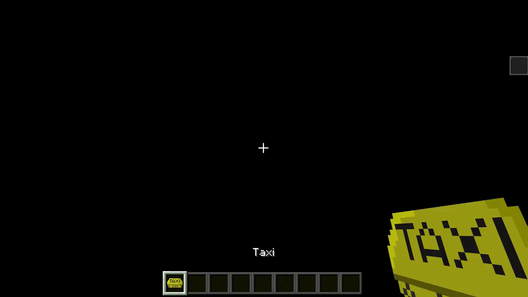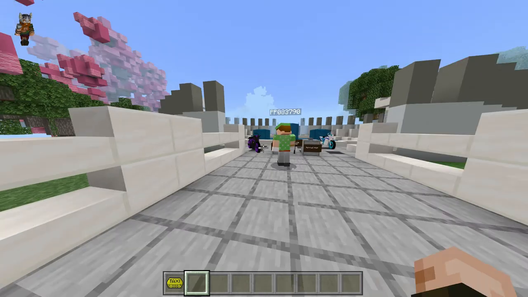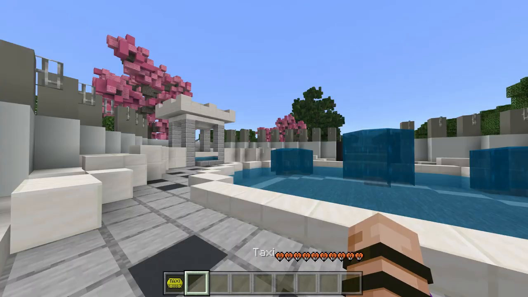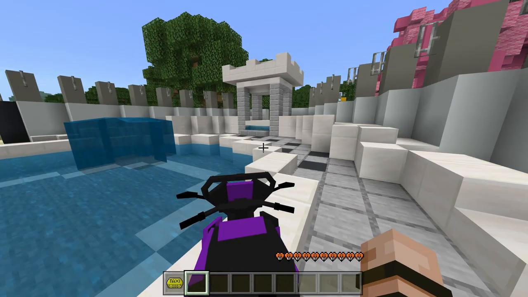I guess if you right click with the taxi thing. Ooh. I have blindness. Washington Mall. Oh, here we are. Okay. Here, I want the purple. I call purple. Okay. Yes. So I'm guessing that's just how you can get around, probably one of the story mode things, but I'm guessing we were all the way up there inside of the Washington Monument.